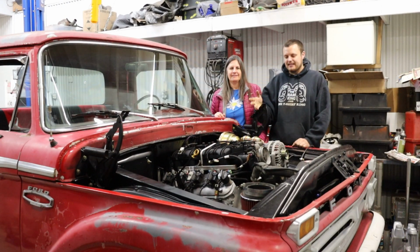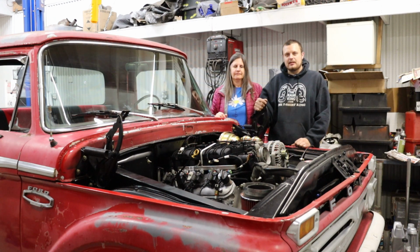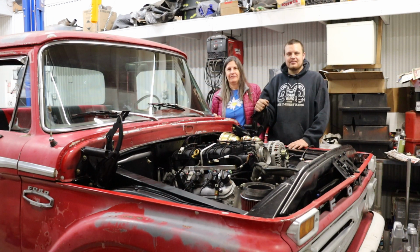Alright guys, as you just saw, we got the truck running. We've been knocking a bunch of stuff out off camera, doing a lot of the boring stuff that really isn't fun to watch, like wiring underneath the dash. I'll show some of that in more detail, but I figured you wouldn't enjoy watching me wriggle around underneath the dash for 20 minutes, so we're just going to skip over that. We also put in the brake lines, the master cylinder and the brake pedal, and Mom got to install her Christmas present, which was a line lock solenoid. So I'll jump to detail shots, so let's go to that.